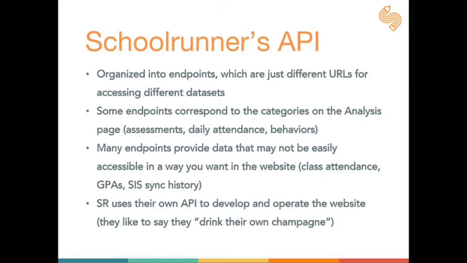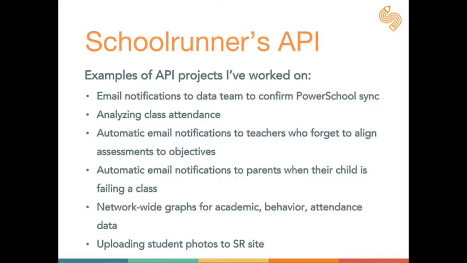All right, I'm going to give you a couple examples of projects I've worked on that use the API, so you can get a sense, really concretely, of what we're talking about. This is very much scratching the surface of what you can do with the API, just a handful of examples to get you thinking about what's possible. I've worked on projects that generate email notifications to the data team about the status of our sync with PowerSchool. I've worked on projects that pull class attendance from the API to analyze it, which you couldn't necessarily do through the regular web app.